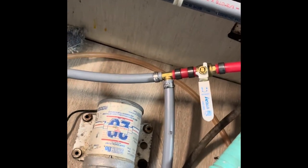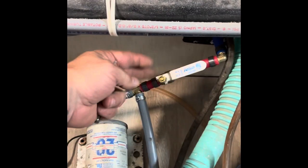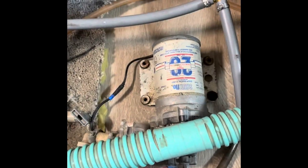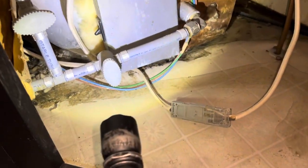I went ahead and put a T in here, got those crimped off, switched the direction out since I had to cut it anyway — made it go the other direction so it's not in the way — and connected this back in. Over here I just put a plug in. Now I'm going to screw that down to the floor and we should be ready.